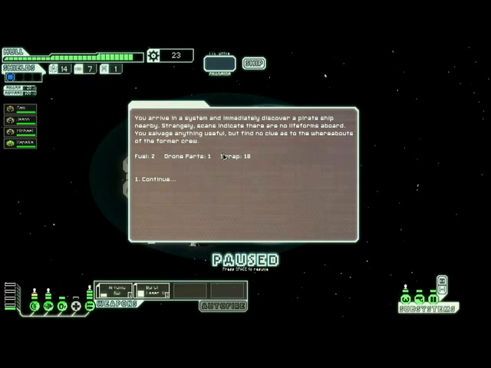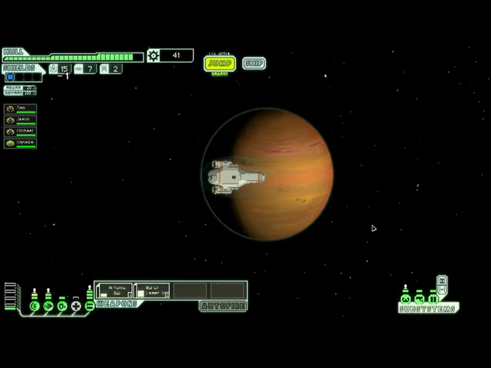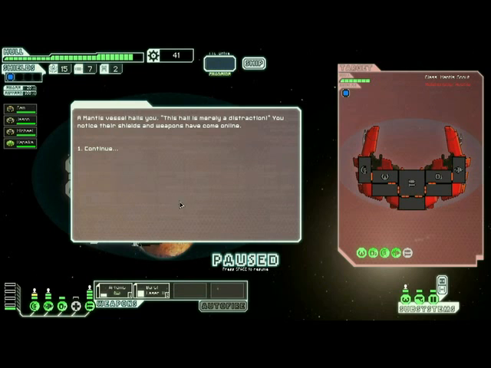You arrive in the system and immediately discover a pirate ship nearby. Strangely, scans indicate there are no life forms aboard. You salvage anything useful, but find no clue as to the whereabouts of the former crew. 2 fuel, 1 drone part, and 18 scrap. Free stuff, that's always quite nice. We're gonna jump down here because we're gonna need to reach our exit, and the other points won't be able to do it. Oh, I also have a free power bar. I'm gonna put that into the medbay.